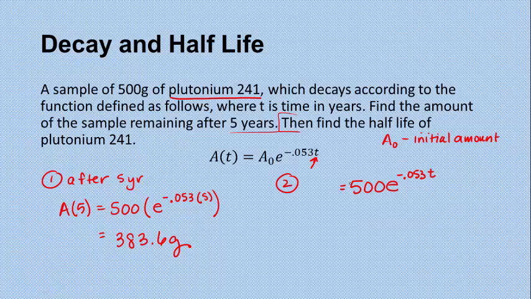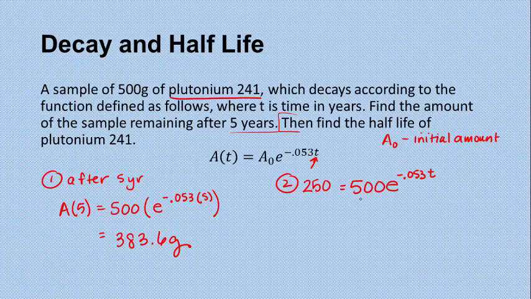Now, if 500 is what I started with, and I'm trying to find the half-life, then I already know the afterwards amount. I know that it's going to be 250. And this is why it works no matter what you start with. If you start with 10, then your after amount is 5. If you start with 100, then your after amount is 50. If you start with 2, then your half-life amount is 1. So it doesn't matter what you start with, as long as this is saying that if I have 500, now I have 250. That's the half-life.